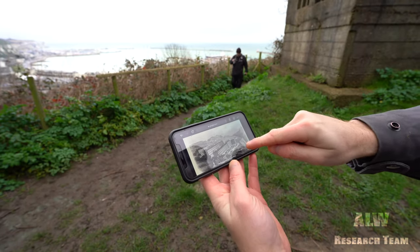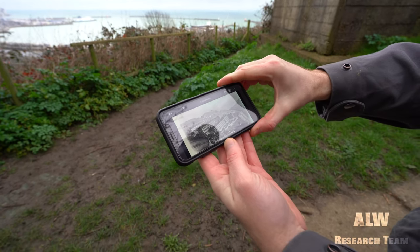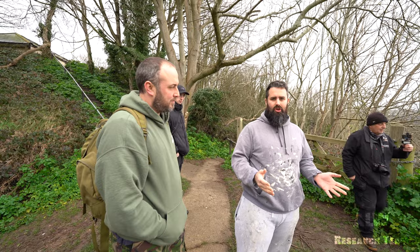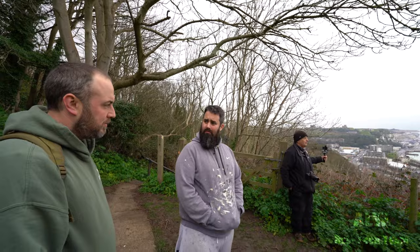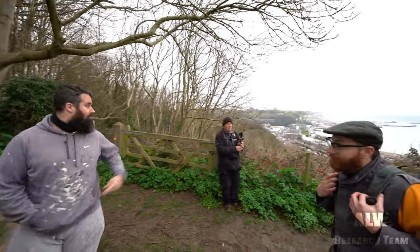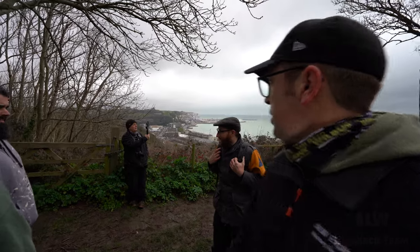Sad they got rid of that. Do you think if it had survived to now it would have been flats? Yeah, you'd get a lot of accommodation in that. They are now putting a potential memorial there — some massive thing, which is a good idea, but it seems like a massive sheet of concrete. There could have been a little less. It was in the Mercury — I don't know if it's still definitely happening. It's basically where the barracks were, so it's meant to be a replacement, but it's a huge area of memorial. You could minimalise that a bit, make it look nicer, put a café down there.